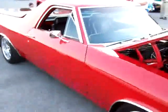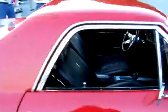Wow. Do you have a scrapbook that shows how the car was when you got it? Yeah, as a matter of fact, I do. Let's look at that. Let me take a look around the car and then we'll get that book out. Okay. Hang on, folks. Let's get back here before he gets into this.